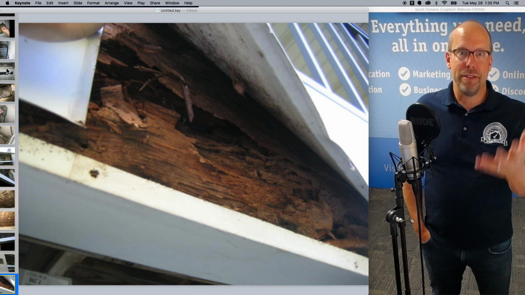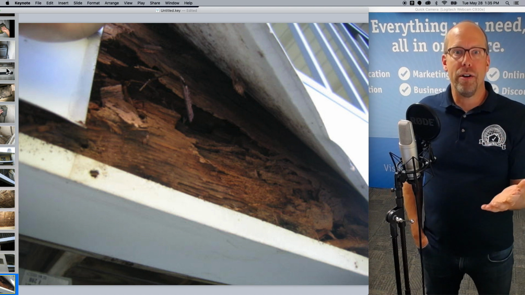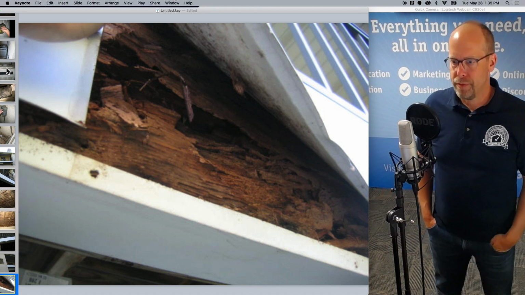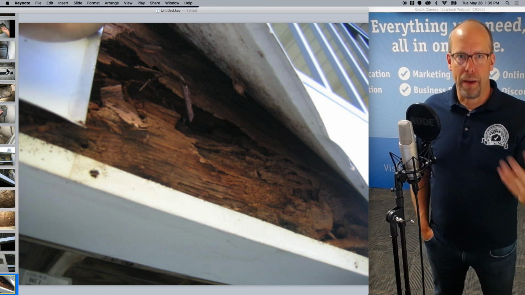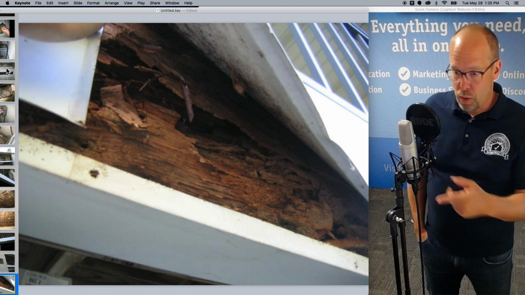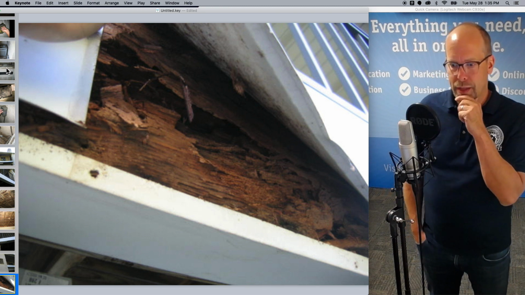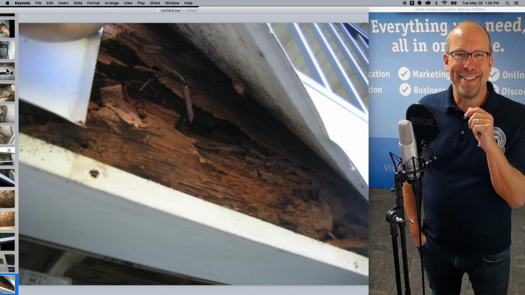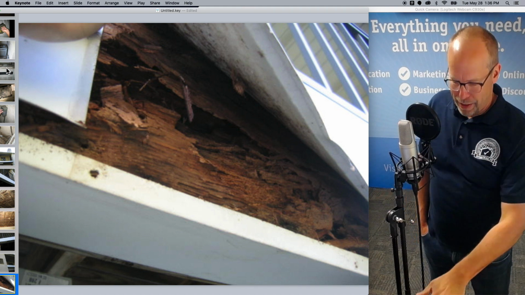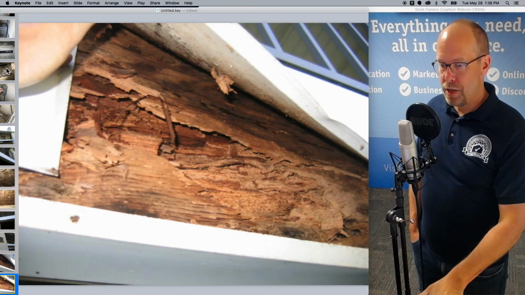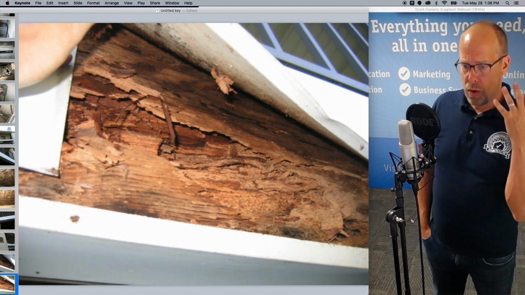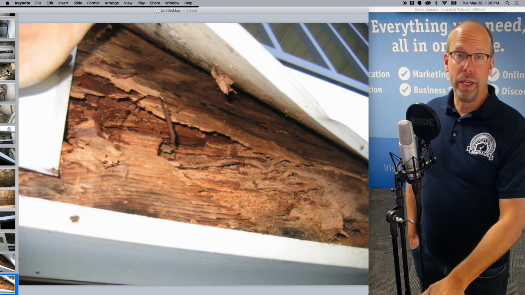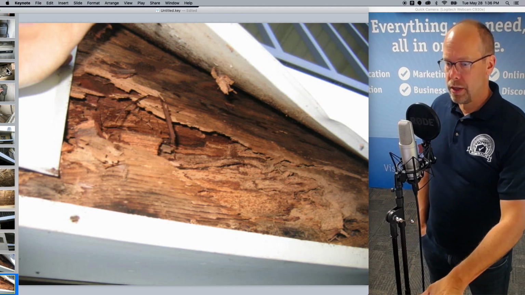So InterNACHI believes that every homeowner should hire a certified professional inspector to inspect their home as part of a homeowner's routine maintenance plan, an annual checkup on the home. And one of the things a home inspector can do is make an assumption that there might be something wrong underneath that capping. And it's a good thing I did. There's a good picture. Totally rotten. Not termite infestation, not carpenter ants, just wood rot. And no one knew it until they had a home inspector take a look.